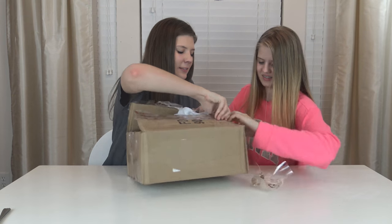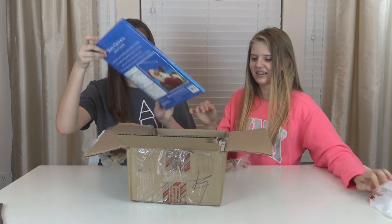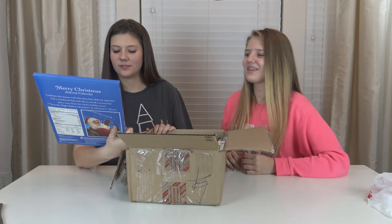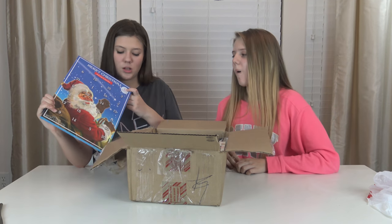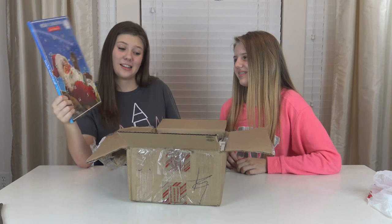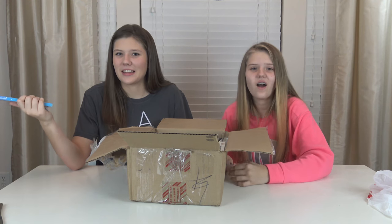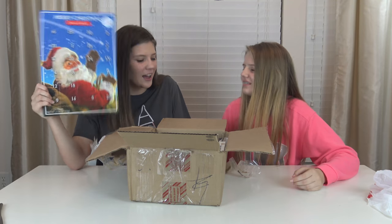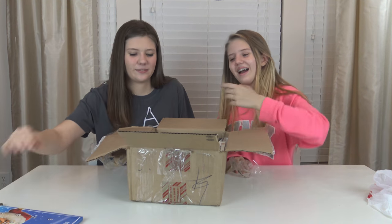Yeah, strong, Nessa. There you go. Oh, it's almost open. So the first thing we open up, we see Santa Claus! It's an advent calendar. Well, it's past Christmas, but it's still an advent calendar. But it has chocolate though. See, you could count down to anything now. Advent calendars should be year round, I think. They should be counting down to the end of the month or your birthday. That's pretty cool. Yeah, I was expecting that.